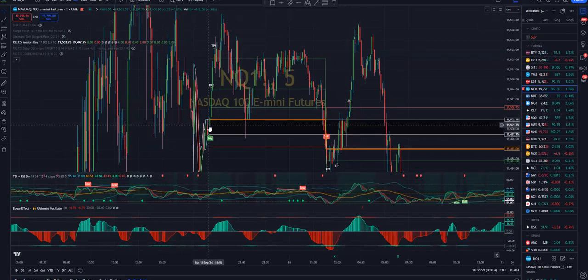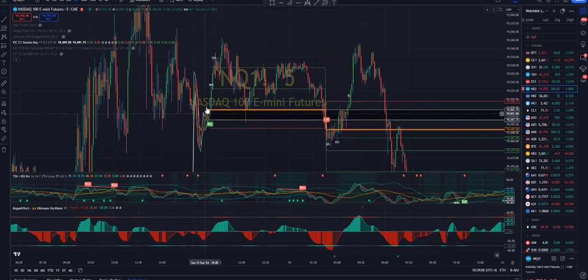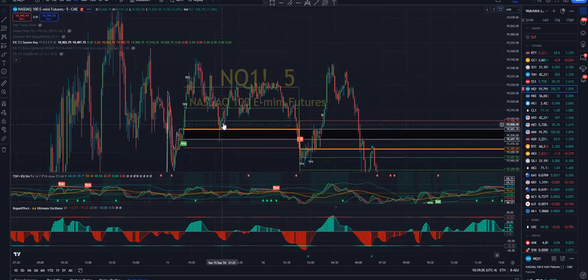This is the top of the hour mitigation. Top of the hour zones are very important because they may have taken this trade at the top of this hour, and somewhere along the line, this trade has to get mitigated. And it did right there. A lot of people that got into this trade got taken out. But notice, if you missed the buy the first time and it comes back into your zone, it does not close below the zone, the same rules still apply. If it comes back out of the zone, take the trade again. You might have missed it the first time. Here's your second time, take the trade again.